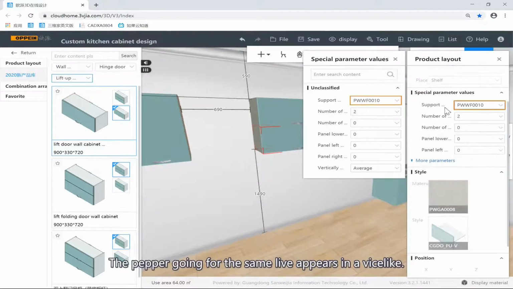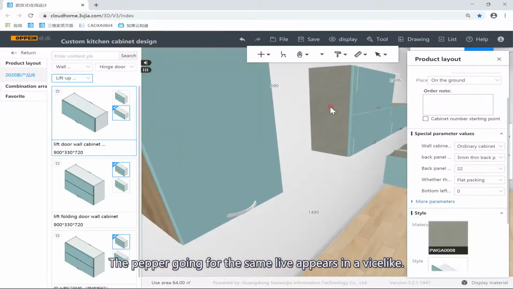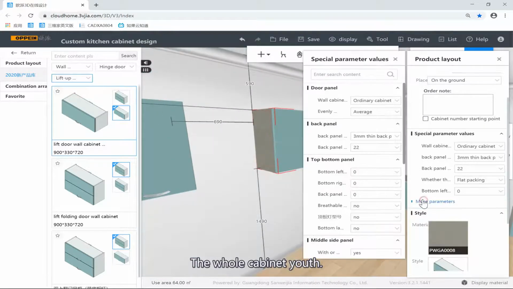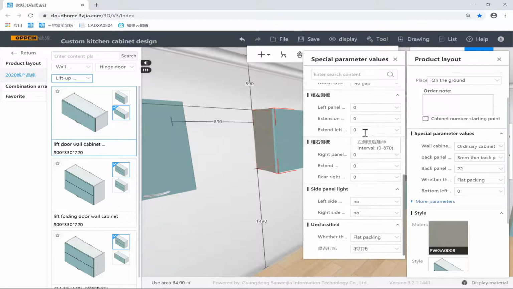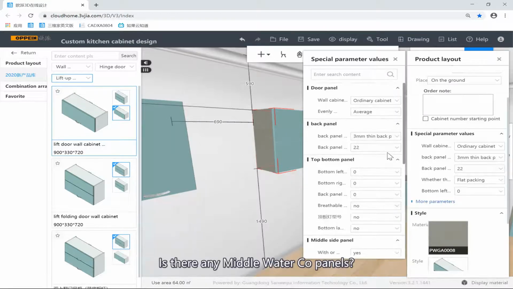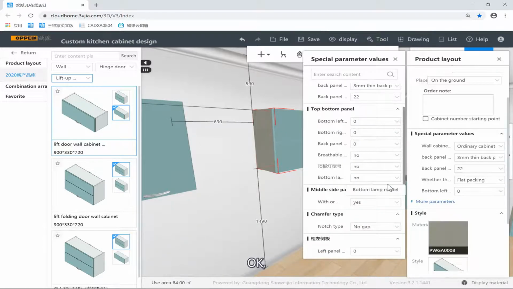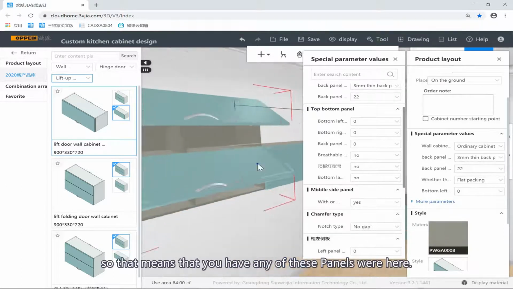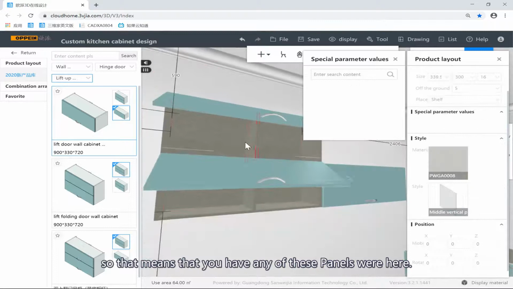If I'm going for the same lift-up here, and if I select the whole cabinet here, it allows me to change that. Are there any middle vertical panels? Okay, so what does this mean? If I open a door, do I have any of these panels right here?